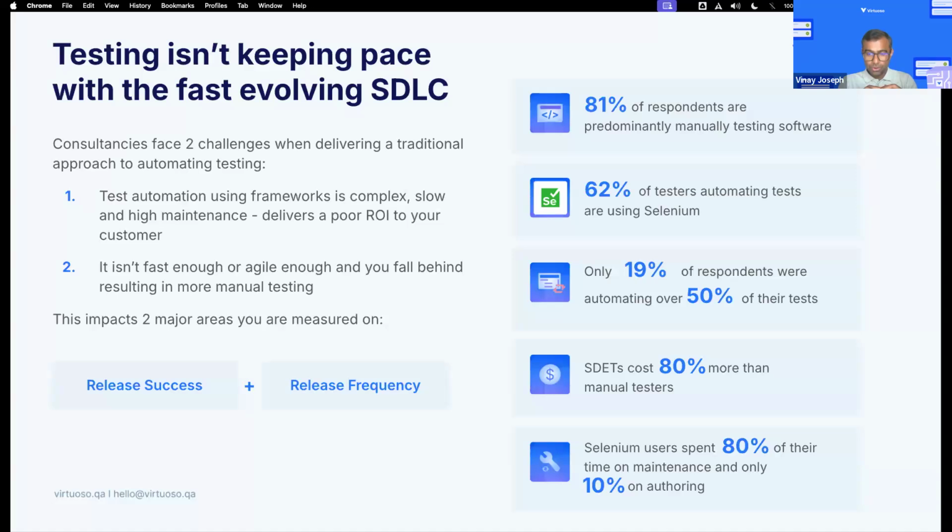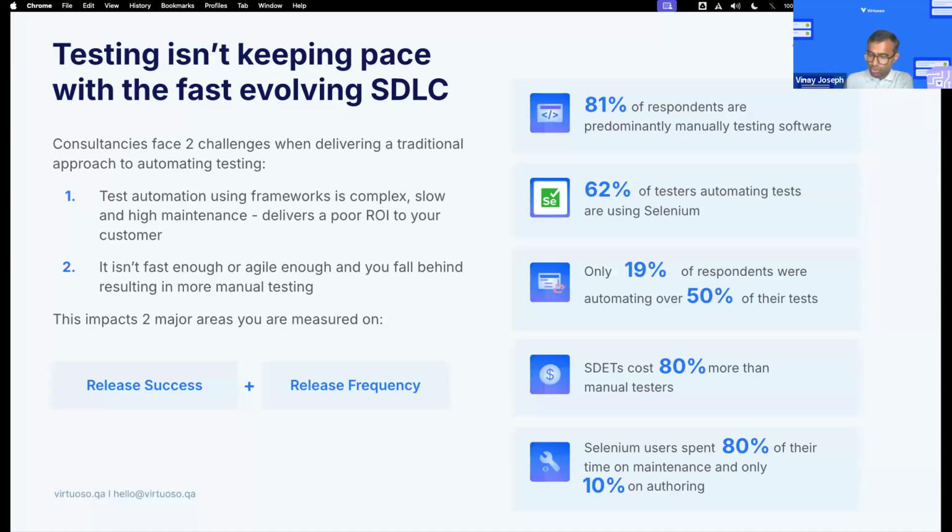And you always have to pair an SDET with a manual tester, primarily because manual testing is a skill set geared towards identifying defects and understanding the applications and the business flows really, really intricately well, which you would not typically find in SDETs.